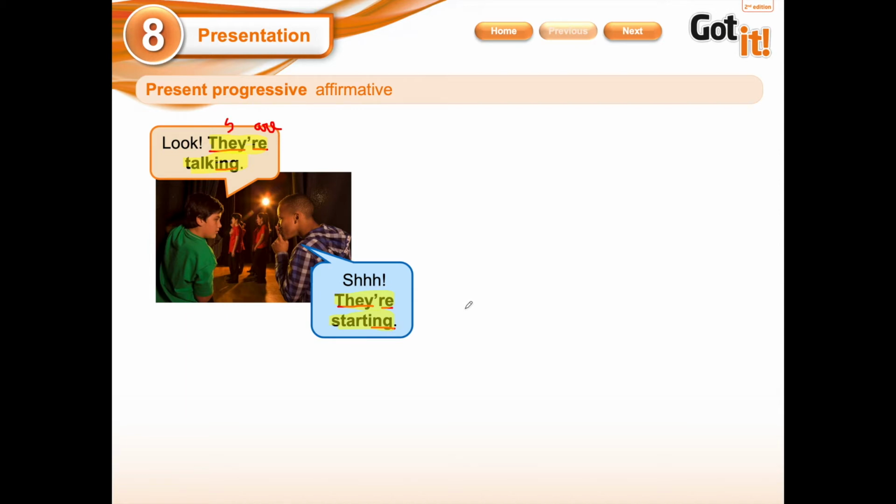So today we're going to talk about something that is called present progressive or present continuous. This kind of tense we're going to use to talk about actions that are in progress now. It does not begin and finish. It's not a daily routine, they are actions that are happening. For that reason, we're going to use the ending ing.